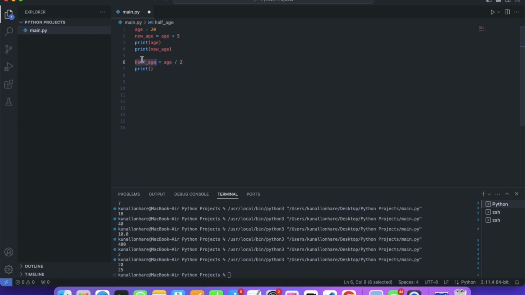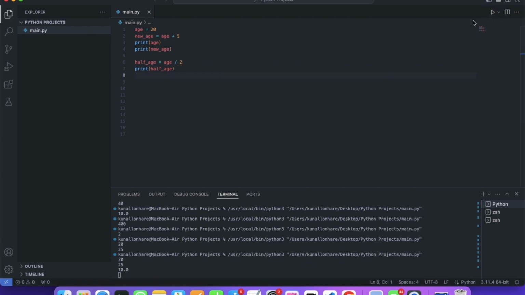I will copy and paste it here, and now let's run it. You will see 20 divided by 2, that is 10. Amazing, right? Let's play with it more.